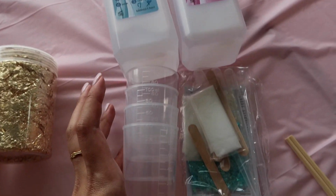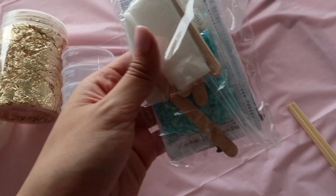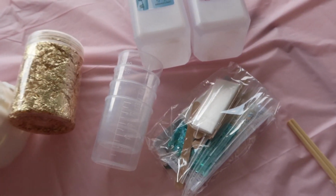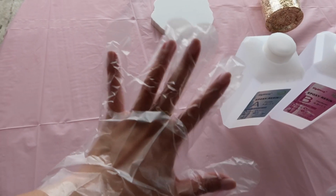So I bought this kit and it comes with 4 mixer cups and a bunch of mixing sticks. Oh, and it also comes with these iridescent flakes. Oh, that's pretty cool. I will link everything down below if you guys want to use the same kit. The kit also came with gloves, so I'm also going to be using some gloves.